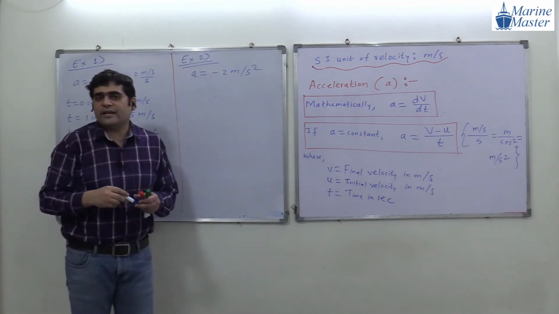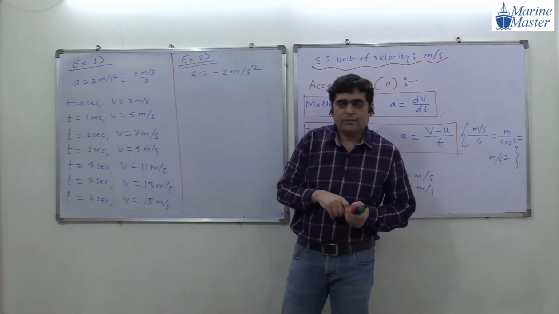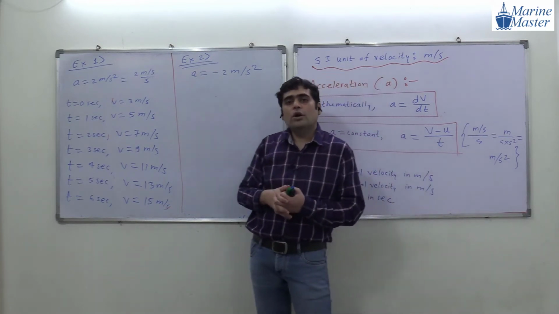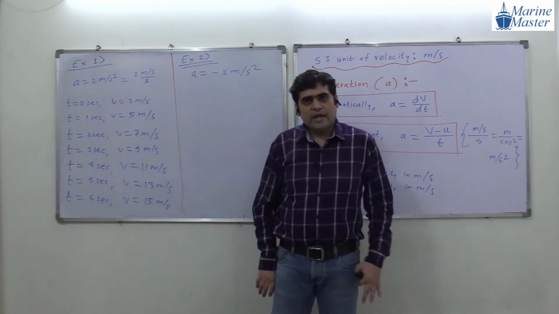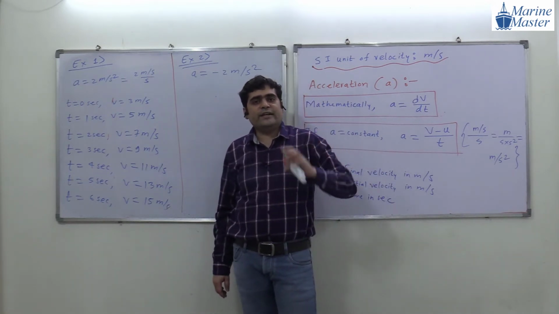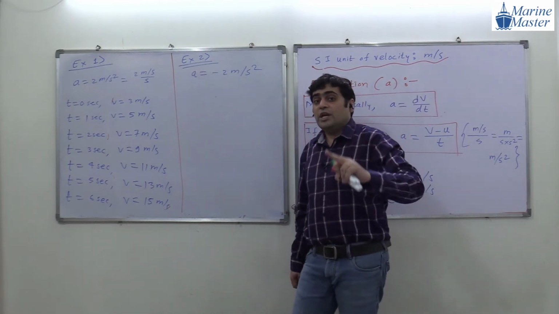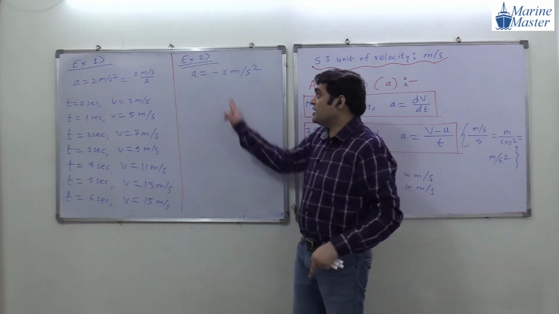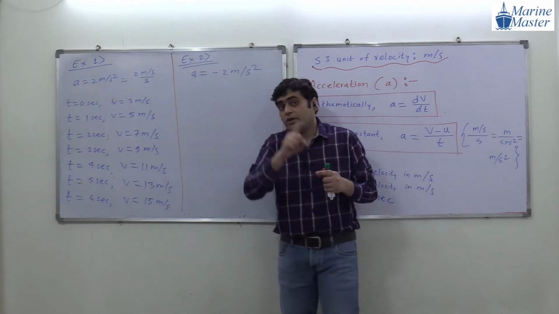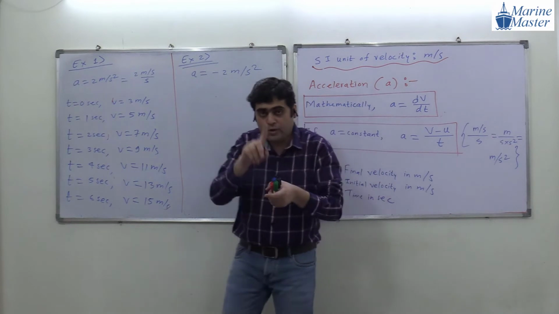If they mention retardation in the question, listen to my words carefully because we may get such a type of question. Retardation of so and so vehicle is 2 meter per second square. But during calculation, how do we have to consider that 2 meter per second square? Minus 2 meter per second square. Guys, are you getting my point? Try to see the scenario.